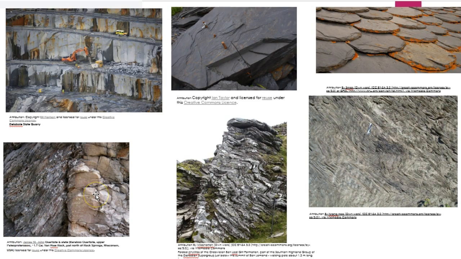Now here are some other examples down here, and these are quite obvious. You can actually see the folding lines to show what sort of pressure these rocks have been under. Notice how they've been folded up. That's because they've been put under so much pressure that these rocks have actually started to bend and fold. They've been exposed to an awful lot of pressure. You imagine how much pressure it takes to bend a rock. And because of that, this previous mudstone has metamorphosized into a new type of extra hard rock called slate.